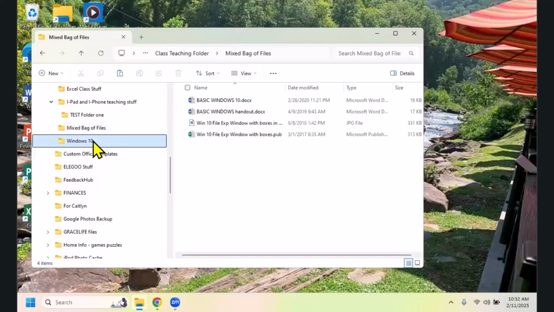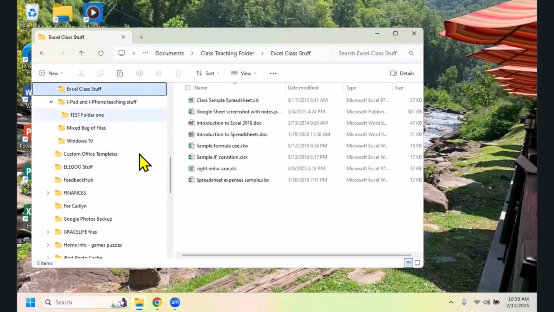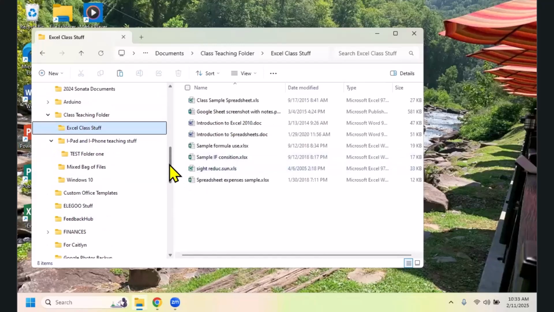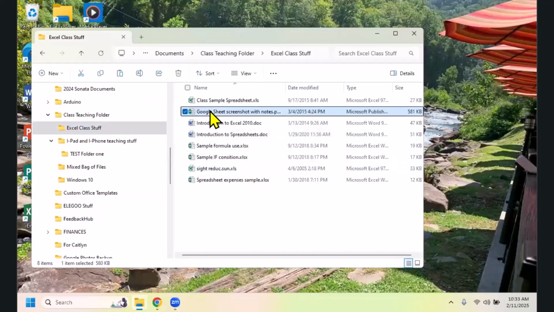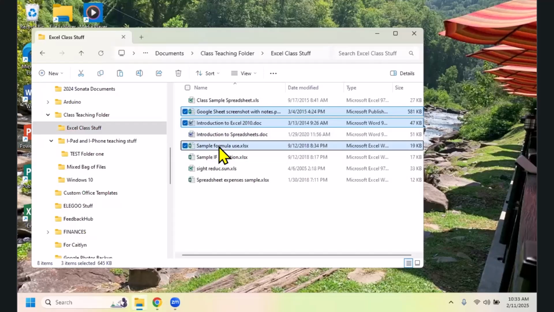Okay, let's go to Windows 10. Where's the Excel class stuff? I think they have a lot of stuff in there. Okay. And if I click on the first one, hold down Control, I can click on any other ones I want. I'll just do 3. And now I let up Control because I finished my selection. So the 2 steps in this thing is you do a selection and then you do an action. You select one or more and then you decide what you want to do with them, an action. So I selected these 3.